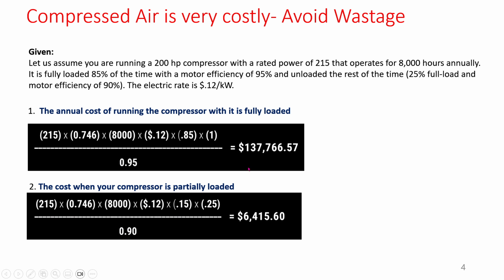So this plus this will be the requirement. This will be the cost of the power required for running a compressor. So you can understand what is the cost involved. This value is in dollars. If you multiply it by 70 or 80, then you can imagine how much power cost is required to run a compressor to make compressed air. That's why it is very important, and efficient running of the compressor is very important.